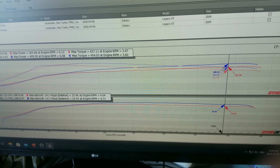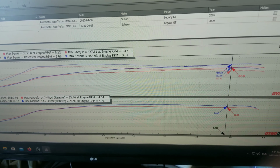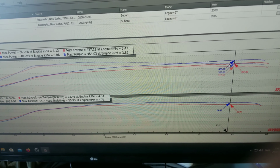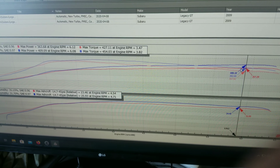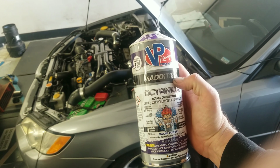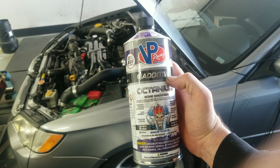So this is Sport Sharp. It does have multi-boost. Regular sport mode is about 330 horse on about 18 pounds. So look at that. Octanium. It works.